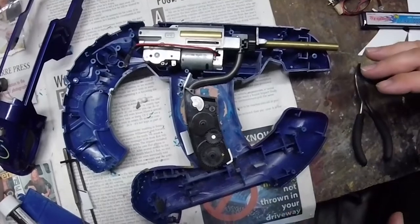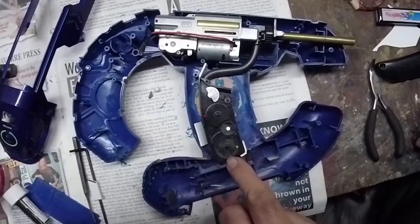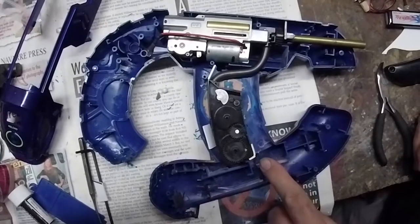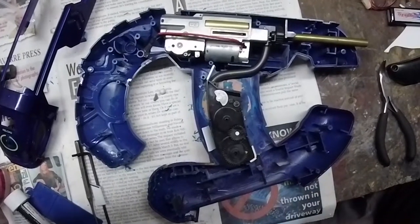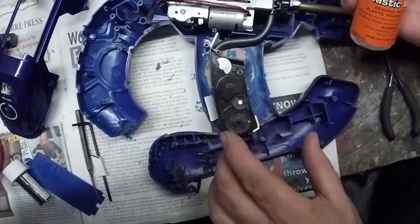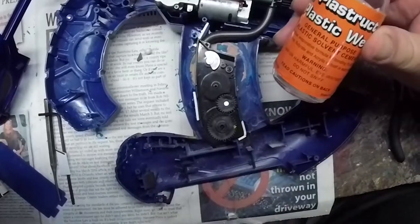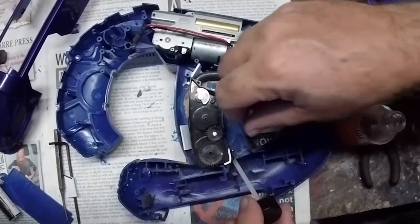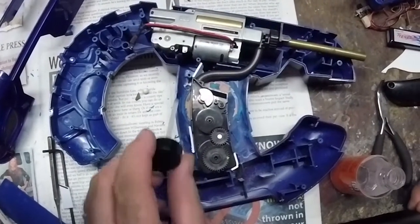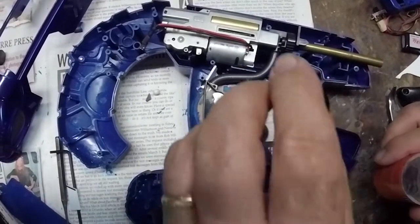What we're going to solve now is positively locating the magazine mechanism so it doesn't move around during use. We need to keep it aligned so it lines up with the winding hole. We're using tabs of styrene — we'll melt these to the right or left side case. These three pieces of plastic will allow us to remove the magazine section for service or cleaning, but during use they'll keep it in place. Use plastic weld in a well-ventilated area; wick the liquid plastic weld around the edges for an initial melt. Make sure to leave enough room for the wiring to move down the back. We'll do an initial melt to get them into place, then remove the magazine section and melt again for the final bond.